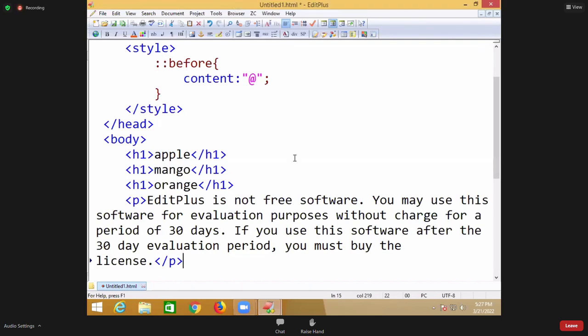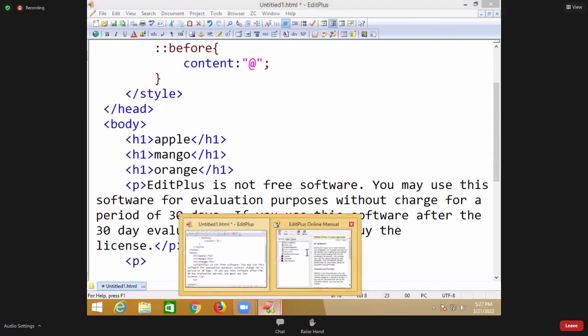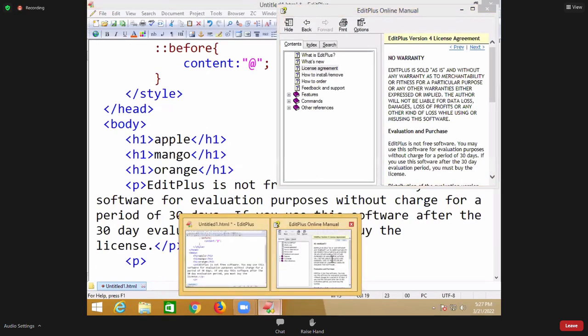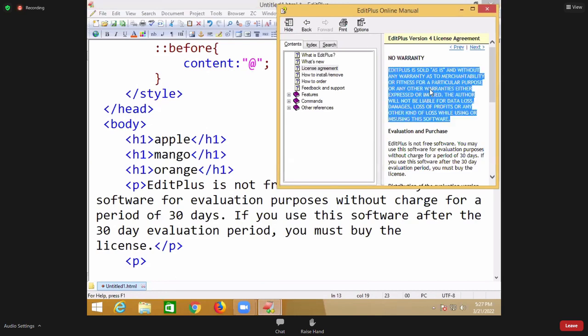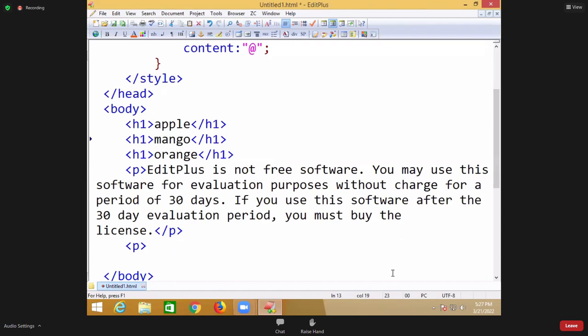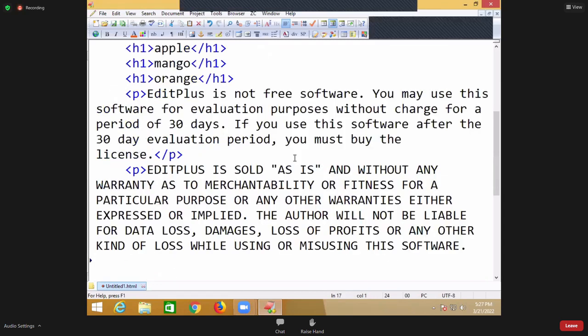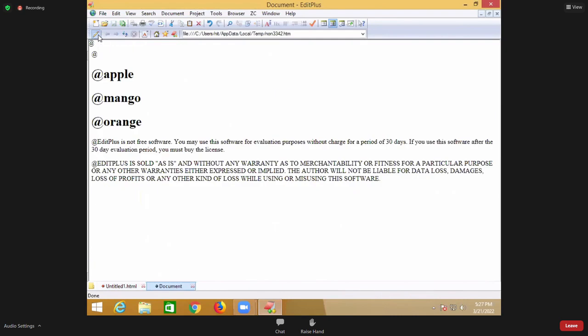Are you seeing? And one more paragraph I'm taking here. So 3 H1s, 2 paragraphs, 1 HTML, 1 body.